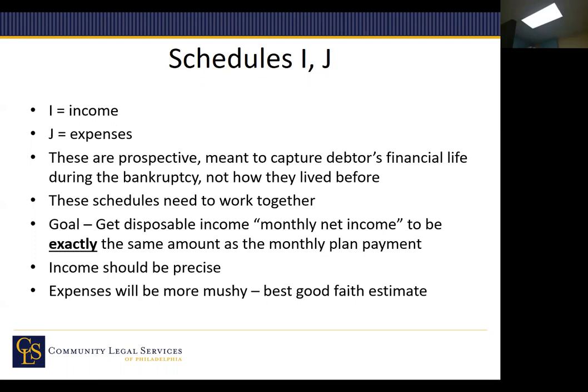So this is a good question because it shows there's a misunderstanding about what an asset is. The cell phone itself is an asset. If it's worth $600 or more, the cell phone absolutely needs to be scheduled independently and given its valuation. The contract the client has is not an asset, because your client doesn't have the right to collect under the contract. It's a debt. Your client has an obligation to pay under that contract. So that contract would never be listed as an asset. It would be listed under Schedule G for executory contracts.